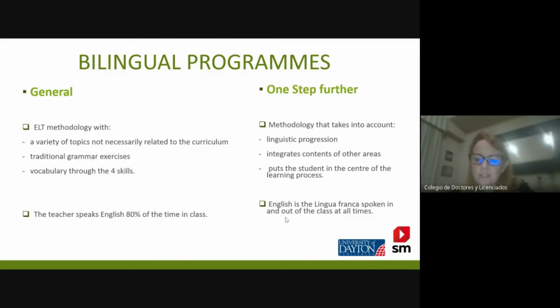So we need to remember that this is not translating, okay? And it's not just teaching the science or the art or whatever subject you're teaching in the English, but using that English all the time. So we really believe in one face, one language. I know some of you are going to say to me, if you're in a primary school, well, I'm a tutor and I have to teach other subjects. So it's very difficult just to speak English all the time because I have to go into those subjects in Spanish. And there are ways of getting around that.